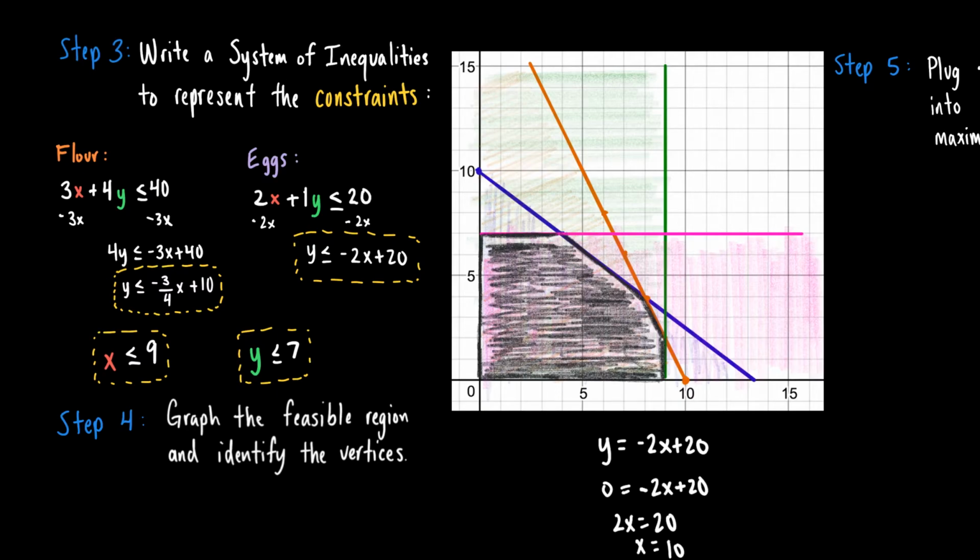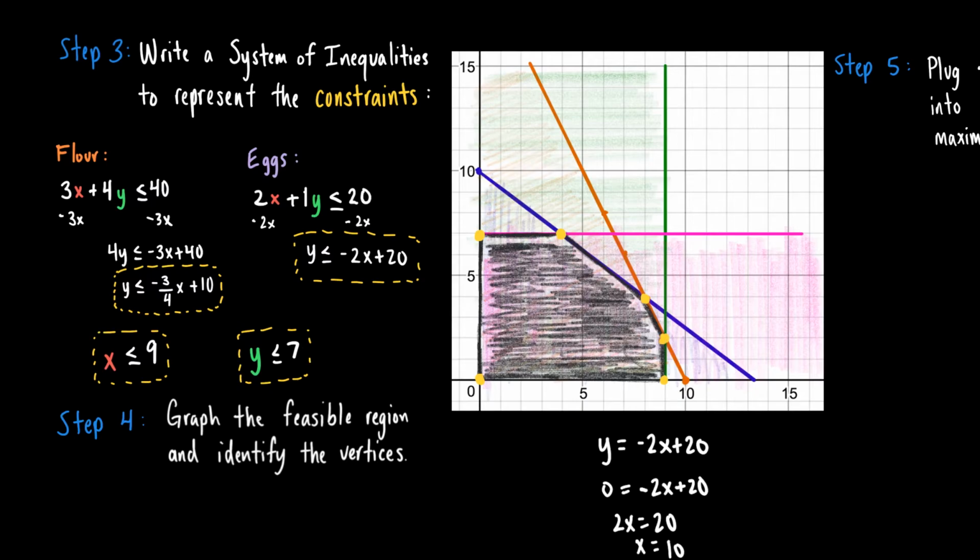Now, what's interesting is we don't really care about anything inside this feasible zone. For reasons that are complicated and a little outside of the scope of this class, we really only care about the corners. I shouldn't say all the corners are the optimal places, but the corners are the places where we could potentially maximize or minimize our profit. So what I've done is I've highlighted here in yellow these 6 corners, which we call vertices. Okay, so when it says identify the vertices, these are the vertices right here.